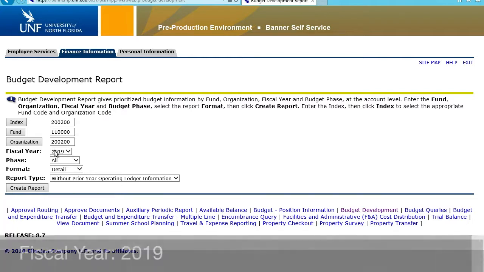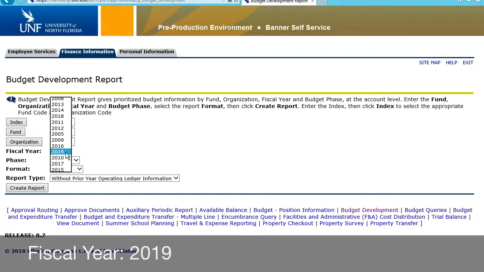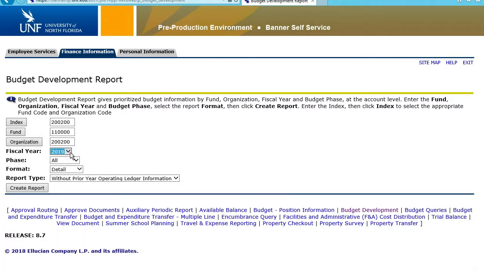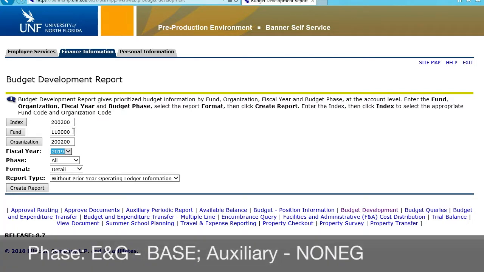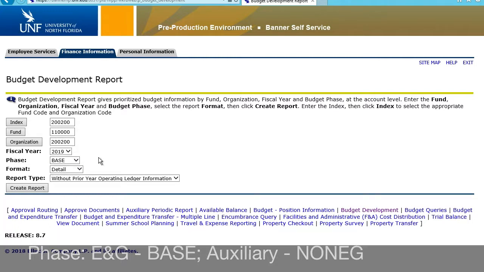The upcoming fiscal year currently is fiscal year 2019, so I'm going to select that. Because the index I'm using is E&G, I'll select Base Phase. If you're using a non-E&G or auxiliary index, please select non-EG as your phase.